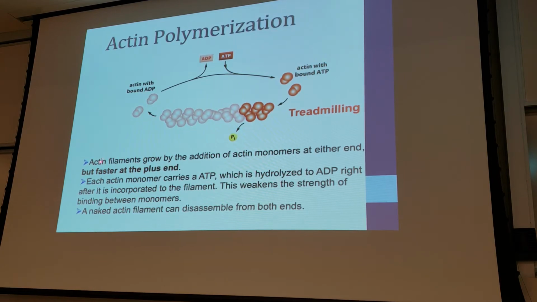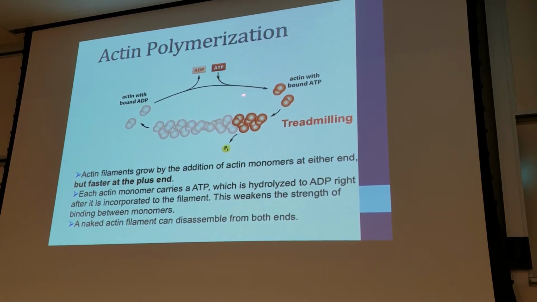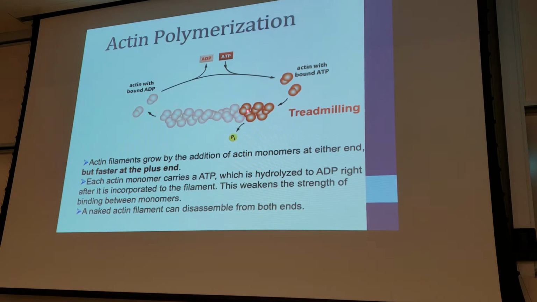So actin filaments grow by the addition of actin monomers at either end. It's really concentration dependent, but it can grow from either end. But it grows faster at the plus end. And if we remember that, it's going to really help us understand those graphs that are coming out. Each actin monomer has an ATP. It hydrolyzes that to ADP right after it's incorporated. There's a little bit of freedom, I guess, that they have. So here, everybody will have ATP. Then you'll have a little mix of actins that have already lost the phosphate group and actins that are still fully bound to ATP. But then towards this older area, everybody will have ADP.